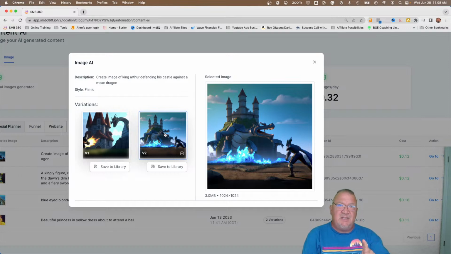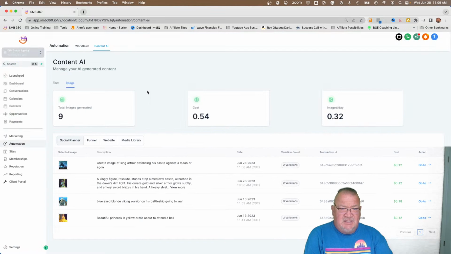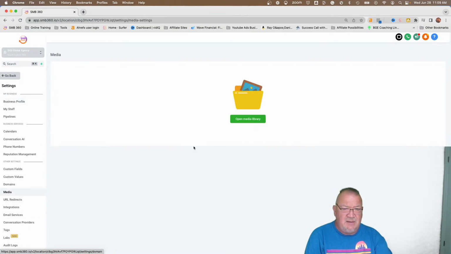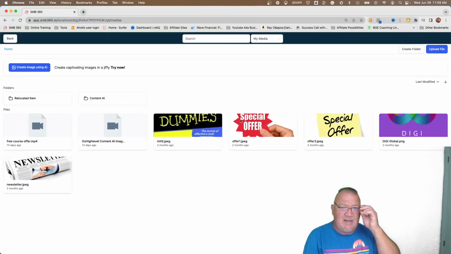So before we continue on showing you how to integrate this, I want to go back and look at the media library first to show you what the state of that is, and then how we can get the other images in here into the media library so we can begin using those images in other areas. So right now we're going to scale back out, come back over here to settings, and we're going to go to your media, and we're just going to say open up media library.